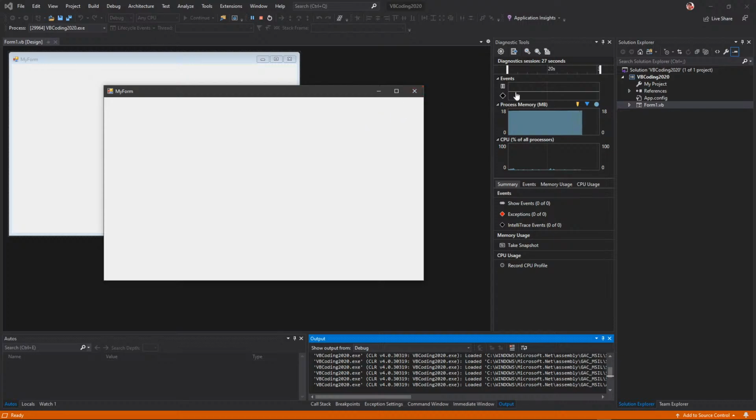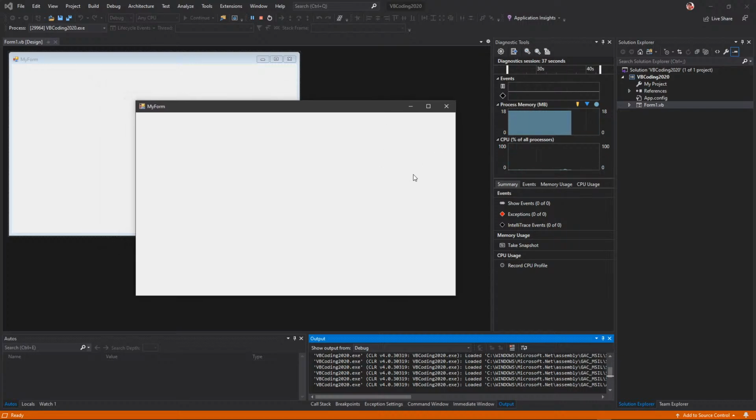And you can notice some additional windows here. These are diagnostic tools which are very helpful as you're running the program or debugging it, so you can check the performance, memory consumption, CPU usage, and any issues or exceptions if you get any. At the moment, we're not getting any exceptions, which is really good.